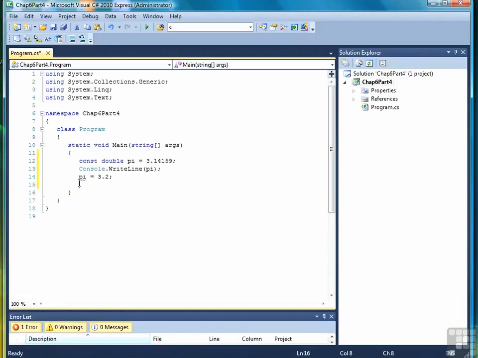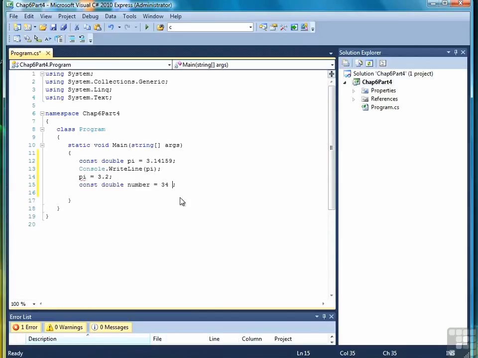Another interesting thing about constants is that you cannot just declare them. So for example, if I try to create a constant number, like so, I'm going to get an error message at the very end of the statement because a constant field requires a value to be provided. So if I'm going to declare a constant, I also have to assign a value at that time, which makes sense because its value can't change.